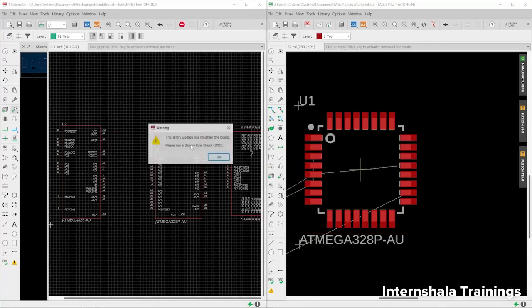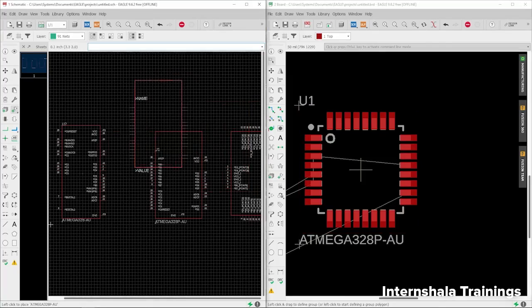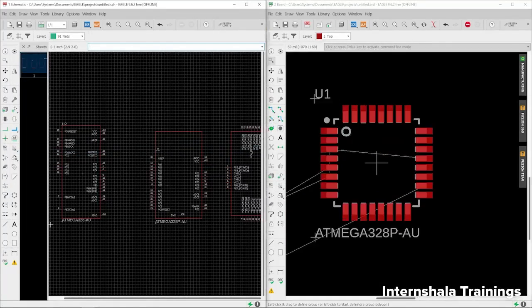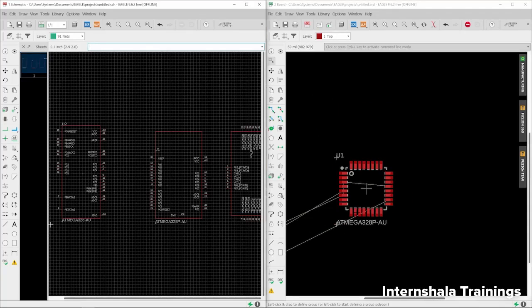So I will click on yes, and you will observe that the changes are now reflected on the layout editor. You can see I have done the changes in the layout of this particular IC, and they are now reflected. So that's basically the procedure to modify the symbol and the footprint of a specific component or a specific library.